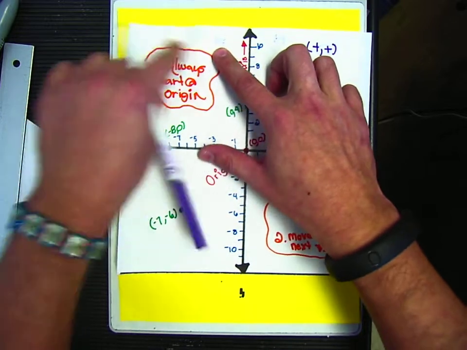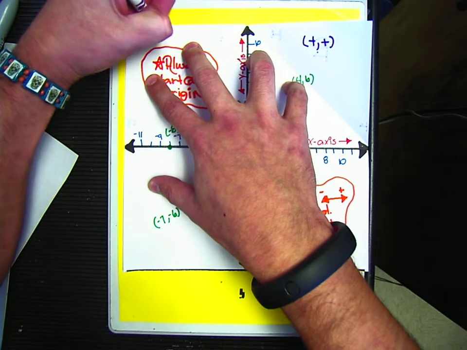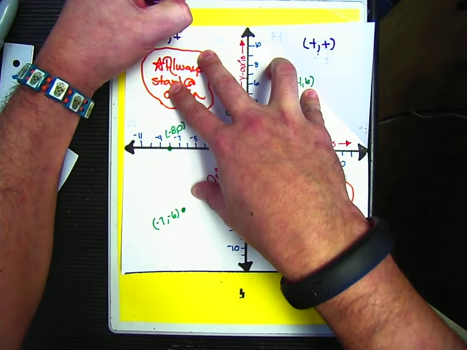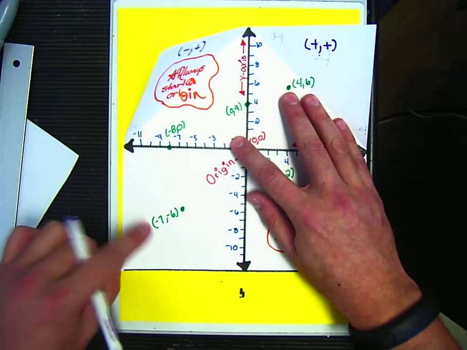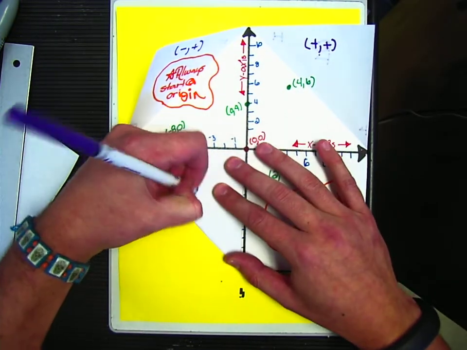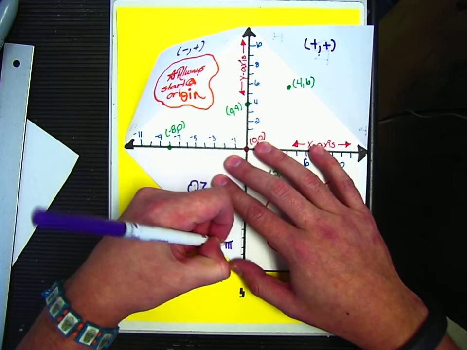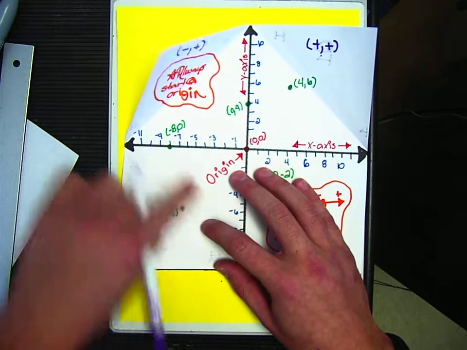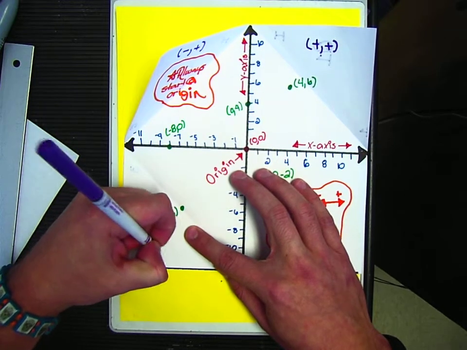Any point that exists in this quadrant is first of all to the left of 0, which means that its x value has to be negative, but it's also above 0 on the y-axis, which means its second y-coordinate has to be positive. Now, moving counterclockwise continued, we have this quadrant down here. This is quadrant 3. We will label it Q3. Sometimes it'll be labeled Roman numeral 3 or just number 3. Down here, we look at any point that exists in this area, and using this point as an example, we see that any point in quadrant 3 has to have 2 negative numbers.